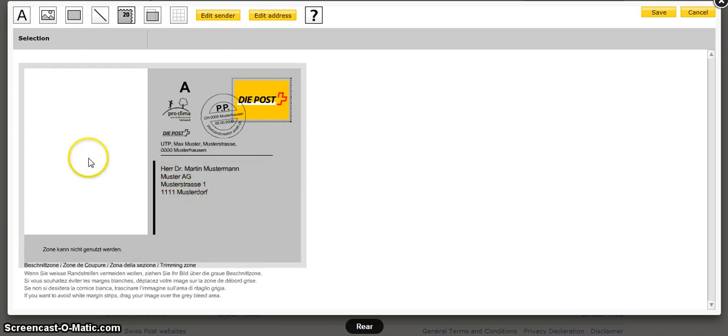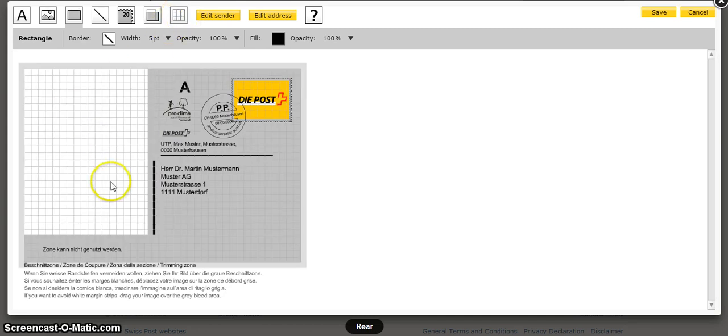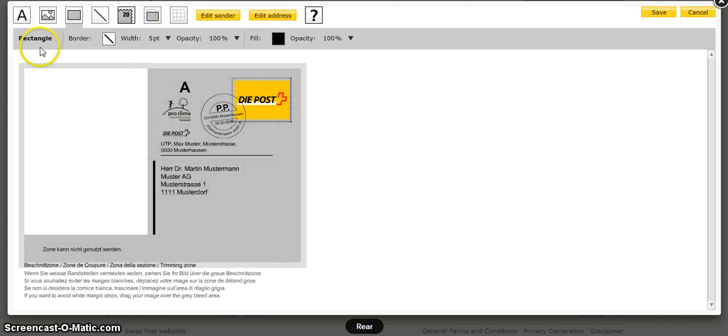Now here is the space for you to write the information. Again, you can select the background, a color or anything. You can select squares here to be more organized in your writing. At this point it's not really necessary. The most important now is to include the text, what you're going to include, the description.